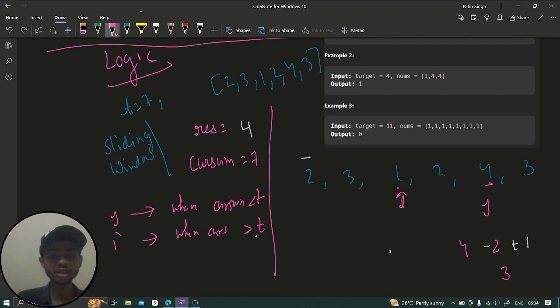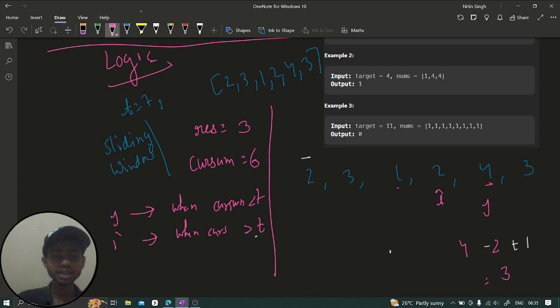So result is, now you can see we are getting a length 3 subarray which satisfies this condition. So earlier result was 4, so replace it with this because it is smaller. So we can say this is nothing but 3. Okay, now we are going to decrement this 1 also from current sum, which is nothing but 6, and we are going to move I to the right side. So I will come here, right?